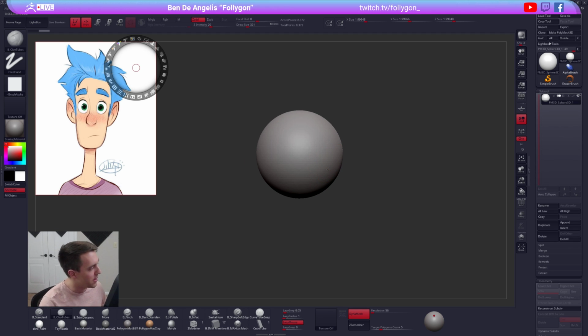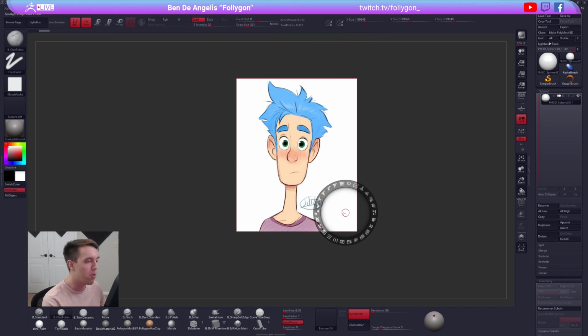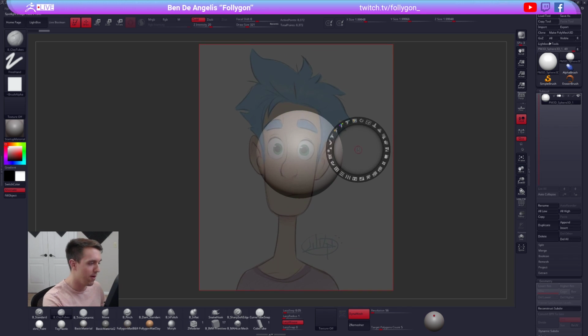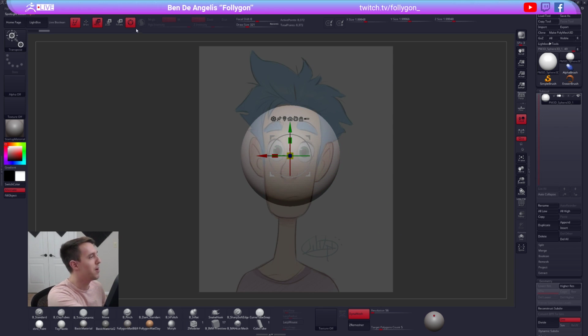So for something like this, I am using the Spotlight tool. It's a great little tool for importing textures, or in this case, a reference image. And I'm actually going to use this. We're going to cheat a little bit. I know, cheating. How could I? I have no shame. We're going to make this easier on ourselves.